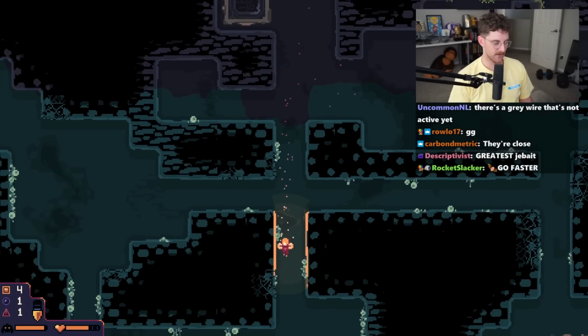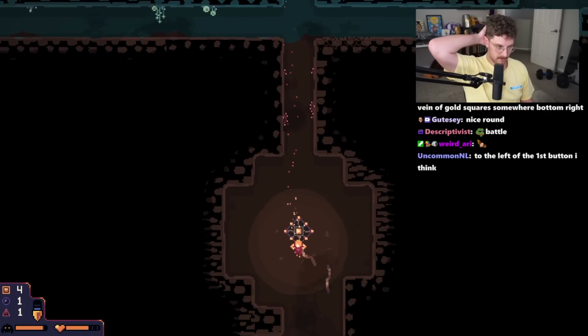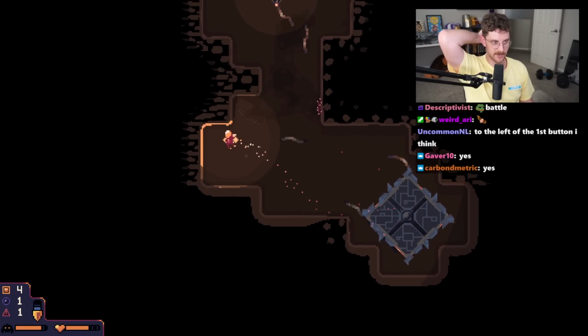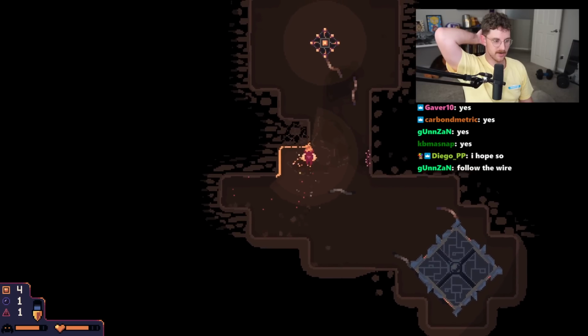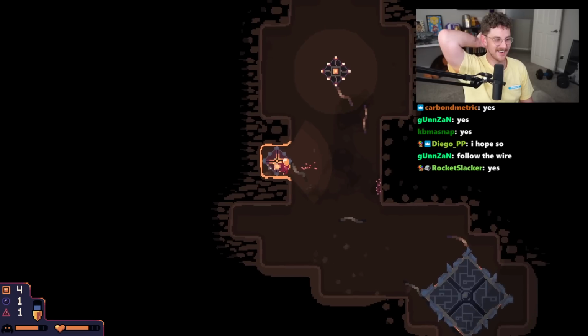It's gotta be left side, right? Wait, are the buttons actually connected by wires? Maybe I do just go to the right. Oh, there's two wires, so it's to the left here. I see it. I see the second wire. Oh, this ground is so hard. It's rock hard. It was right here.